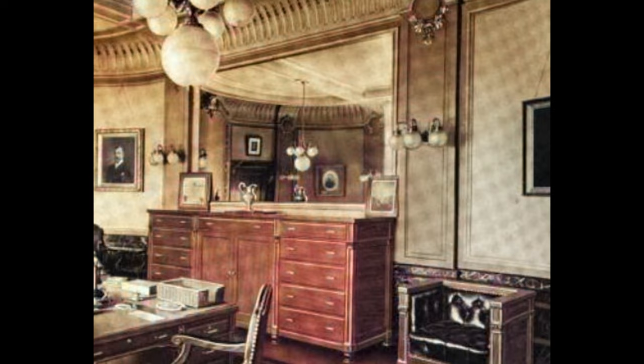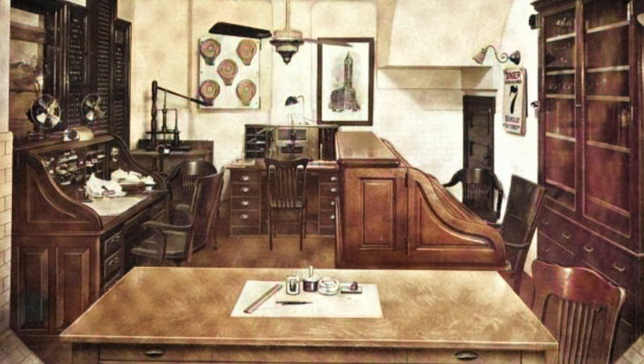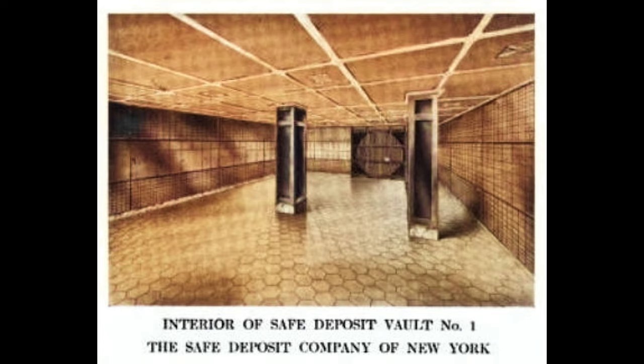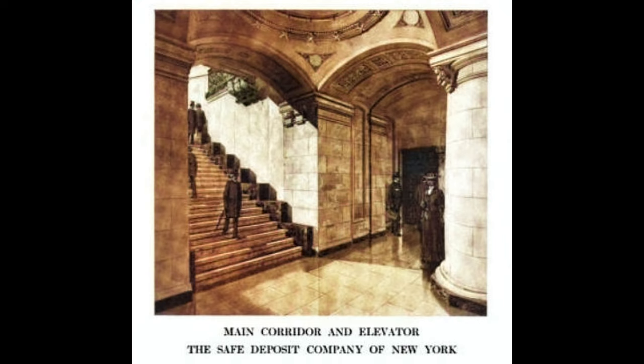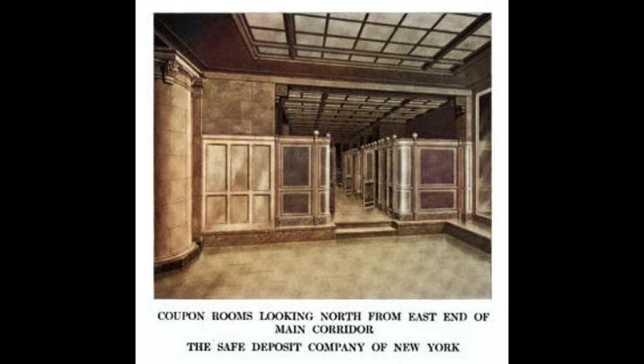And now, some bonus facts. The executive offices of the Singer Tower covered the entire 34th floor. There were original rugs, custom-designed Empire-inspired mahogany furniture, and carved woodwork. It was said that such furniture appeals to the discriminating man and creates the right impression upon all who see it. The Safe Deposit Company of New York took about 10,000 square feet in the basement of the new building, signing a 20-year lease. Though the term 'basement' may have been misleading — ornate columns and arched vaults upheld a series of domes in the cathedral-like space, offering patrons the most secure, elaborate, and convenient means for the safekeeping of their valuables.